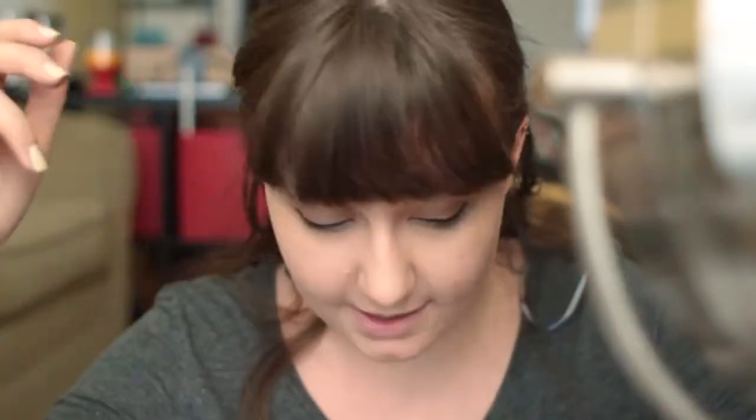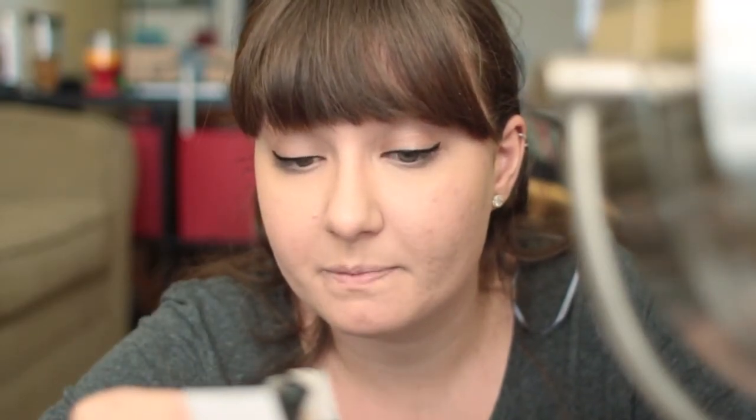Eyeliner has been applied and I actually quite like this, and I guess it really just depends on how long it lasts because it does say, what does it say? Oh, it just says intense ink, so I mean the ink is intense if that's what you're going for. Quick dry formula instantly enhances the lash line with rich, long-lasting color, glides on smoothly without smudging, feathering, or running. I will agree with that. Felt tip pen allows you to create either a sleek or bold line with precision.